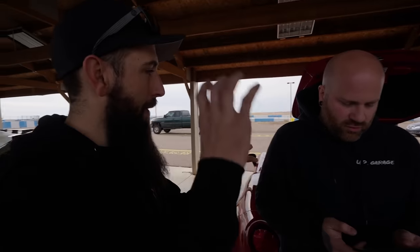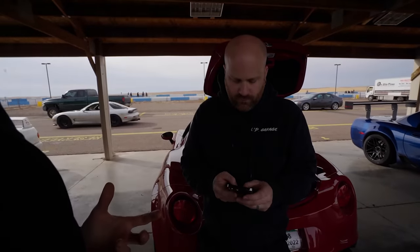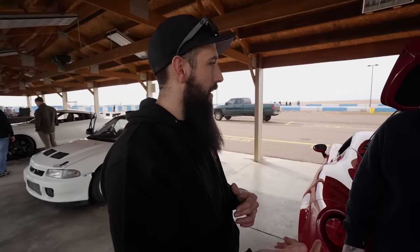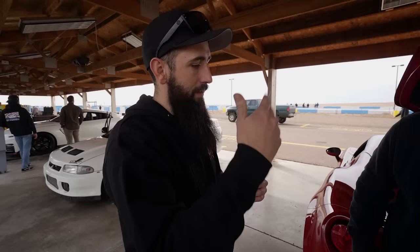You need a mount for your windshield. I have a spare phone mount that you could use, but you need a suction cup though. It records the lap video as well. It's free, so you could record three sessions for free, but after that you either have to go and delete them or pay. It's like $19.